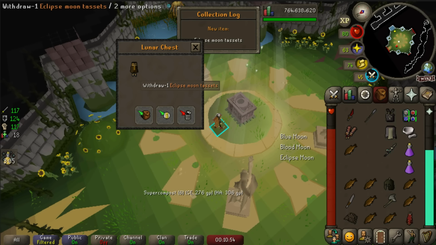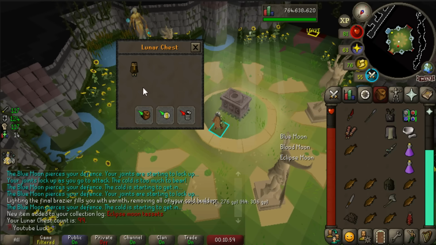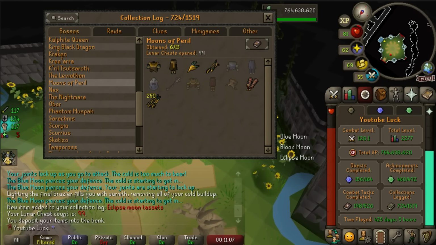Oh my god, I'm sorry about this sound if my mic is like flying all the way around. Is that the last piece of the Eclipse outfit? Is that the full Eclipse outfit finished at 99 kill count exactly? That's awesome. Wait a minute. Moons of Peril. Yeah, we did it. We have the full Eclipse outfit.